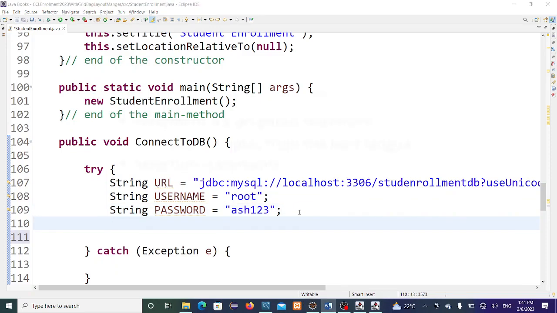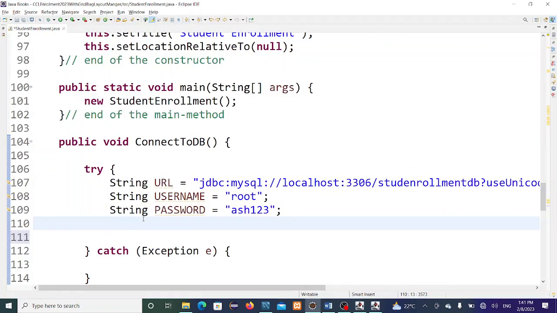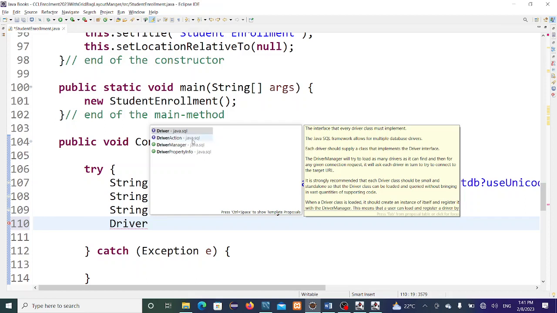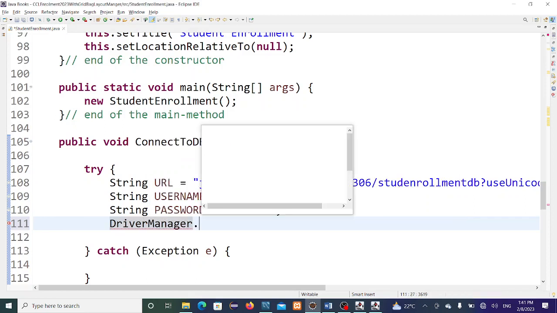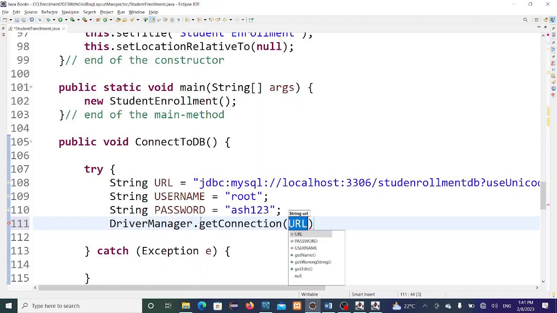Then next is to introduce the driver that does the connection for us. The driver that does what? The connection. The driver manager. Introduce driver manager, and then getConnection.